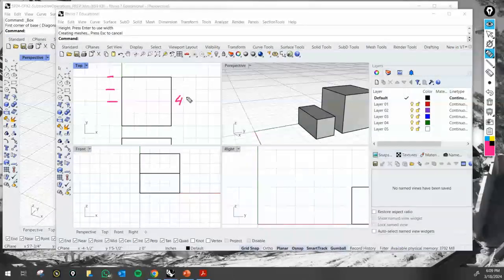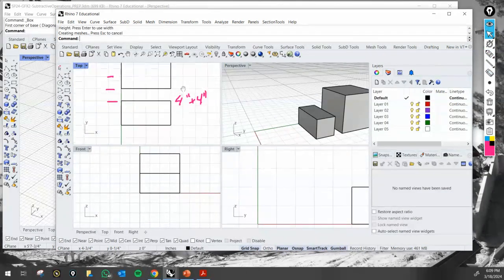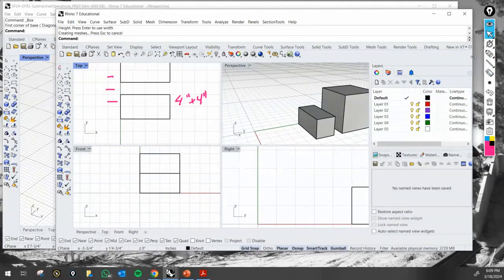So notice that this is a 4 inch by 4 inch. And the one on the bottom right here is now a 4 inch by 2 inch, which is 1 right here and 2 right here.